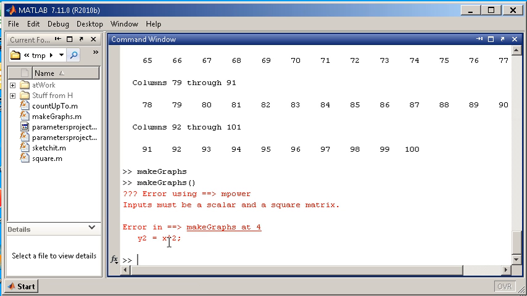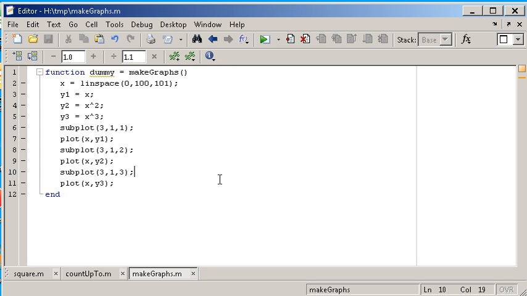This is interesting. There's such a thing as matrix multiplication that MATLAB does, and in this assignment statement where I say y2 is equal to x squared, I want to do it element by element. So when you want to do something element by element, you put a dot in front of the operator.